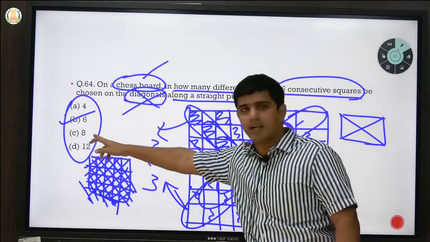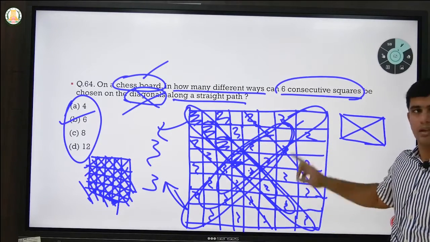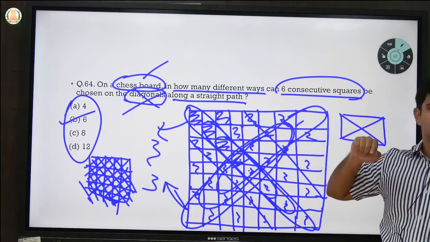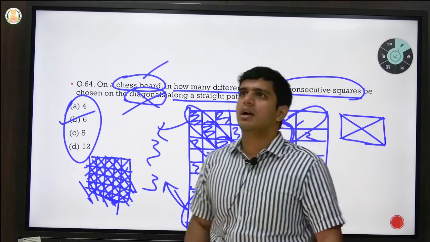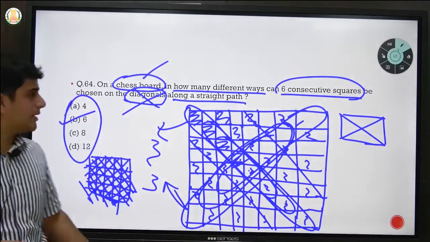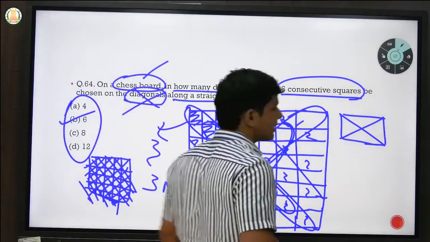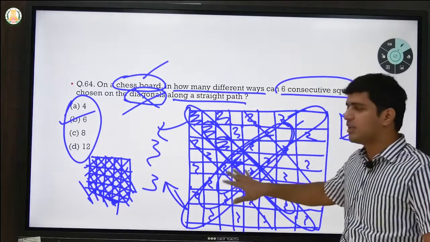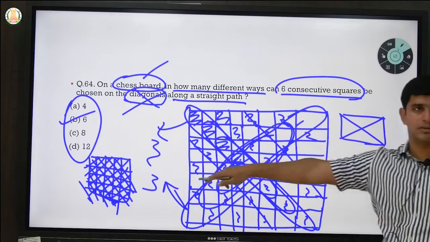Had this been somewhat 500, which is not manually possible to calculate in the exam, that means you will require a formula. And then he would have asked something of this sort, which is again somewhat, let's say, a JEE kind of a question. In IIT questions they might ask. But in CSAT, they will ask you a basic concept only. Also, if you see the options are countable, so you can understand that this is somewhat very basic thing. But as you said, if the question does not say diagonals, then this has to be the answer.